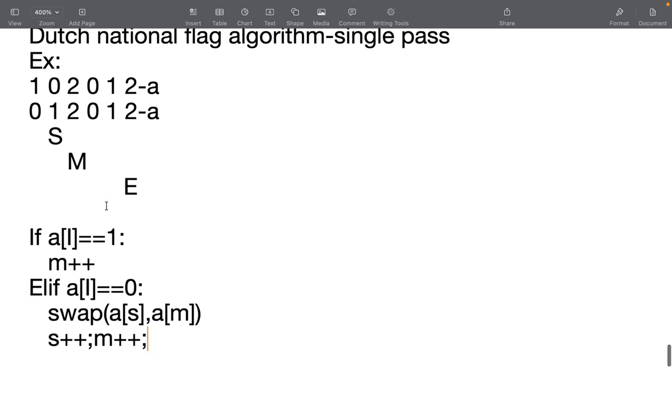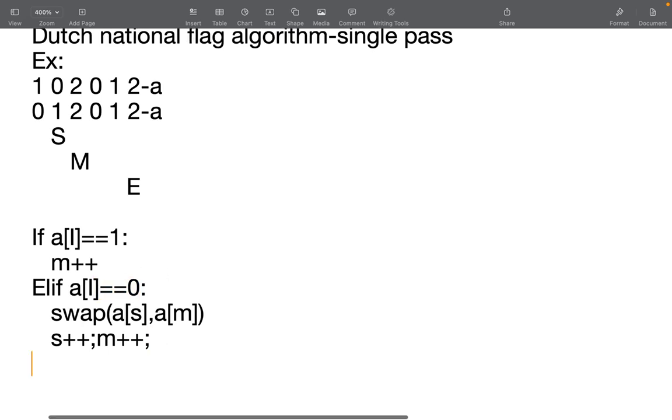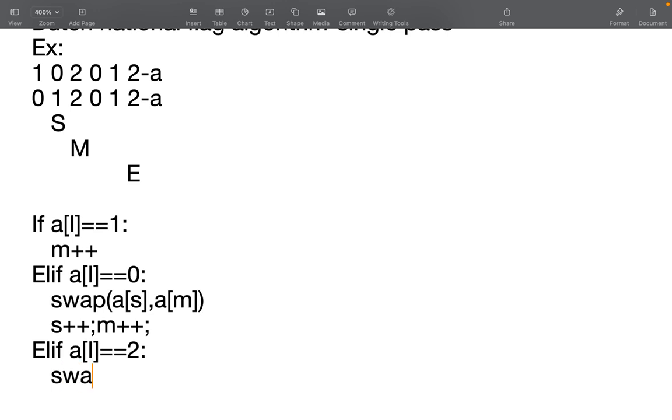Next, this is important now. Now check, mid is pointing to the 2 now. If and else if fail here. This part we are going to take into the loop. What is the condition we should take for the loop? I'll explain later. So listen, elif array of mid position value, if it is pointing to the 2, what I said: swap with the ending position value, right? You can check now, at any particular instance of time, we are working with either start and mid or end and mid. All three variables we are not working with here. That's why it's a two-pointer approach.